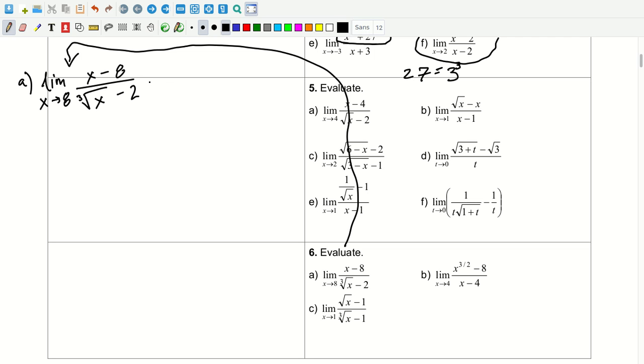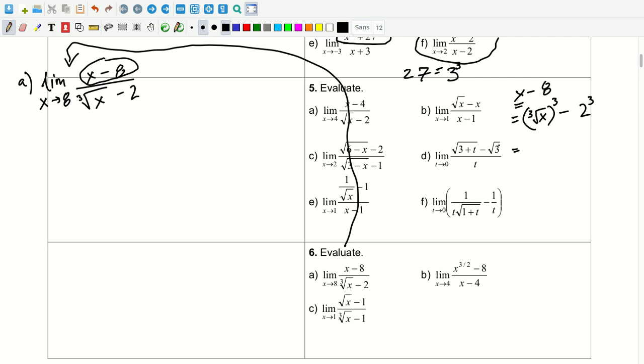Now, what I can do is I can split this guy, okay? I can rewrite that as a difference of cubes if I wanted to, okay? So the way I do that is I'm going to do it over here, okay? So follow me. So this is x minus 8. That is the cube of the cubed root of x, okay? Whoa, say that 5 times fast, right? So the cube of the cubed root of x, that's x, okay? And now I can rewrite this as 2 cubed, okay? So I've got a difference of cubes.